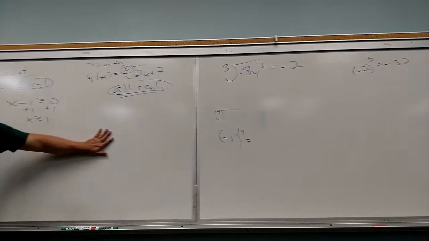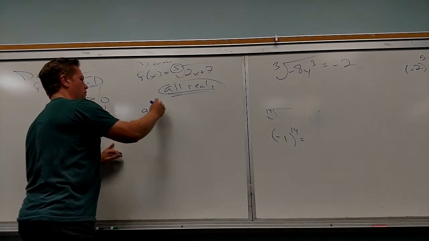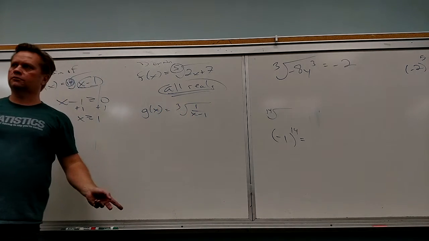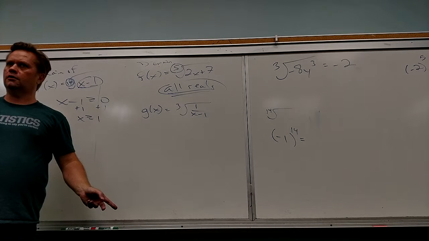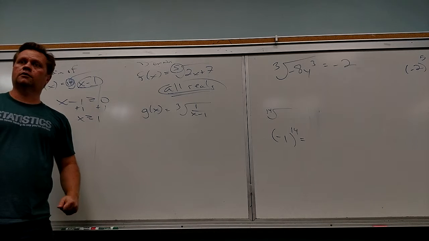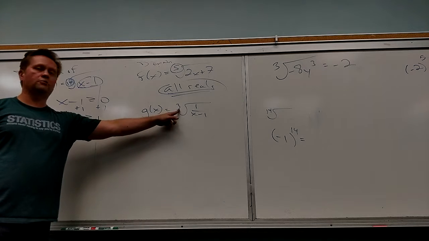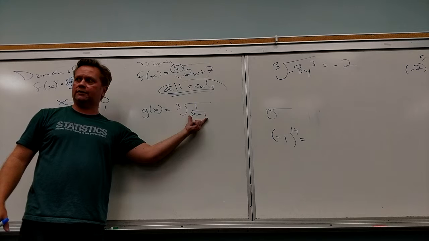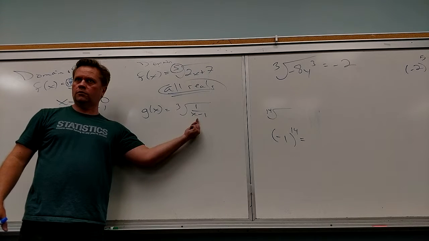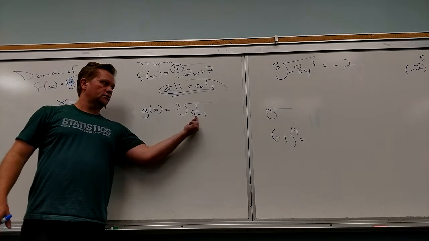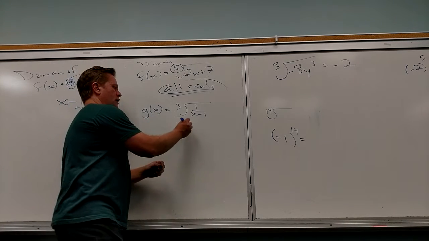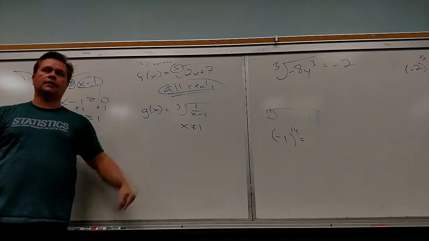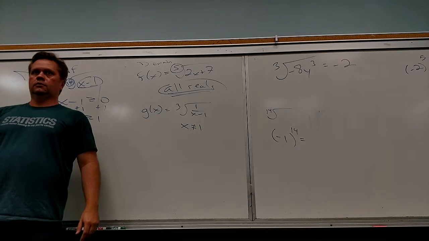This might be pushing it, but why isn't the answer to this one all reals? Is there a problem with the root? It could be 0. What could be 0? The bottom. I love it. So there's no problem with this guy. He's got no issues with anything, but the one on the inside can't handle it when x is... What makes the bottom 0? 1. So what's the domain of this? x can't be 1. The root had no issues. The one on the inside had an issue, right?